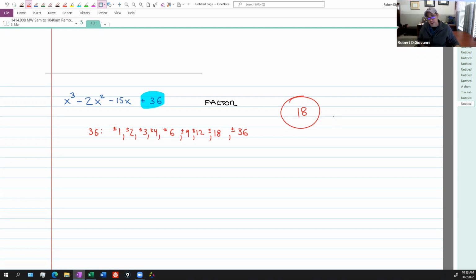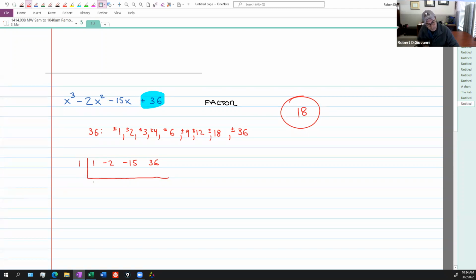And if 1 doesn't work, let's go to -1. If -1 doesn't work, let's go to 2, and then if 2 doesn't work, -2. Let's just work our way through the list. There are some things I could teach you to be less like shooting in the dark, like how you can eliminate some of these, but the time it takes isn't worth what you gain. Just crank these out. I think I wrote everything down correctly: 1, -2, -15, 36. We had x cubed, x squared, x, and a number, so no zeros.